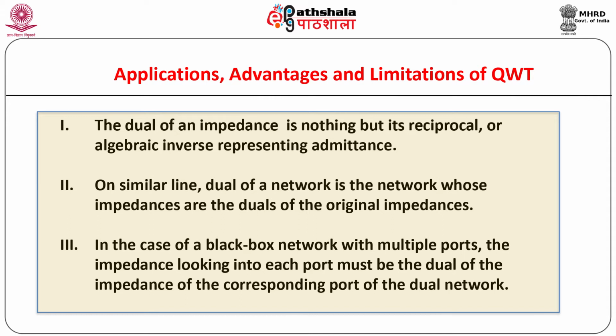On a similar line, we understand the term dual of a network as the network whose impedances are the duals of the original impedances. In the case of a black box network with multiple ports, the impedance looking into each port must be the dual of the impedance of the corresponding port of the dual network.